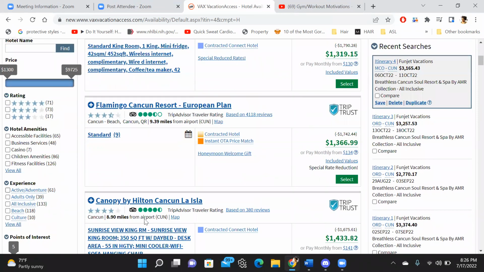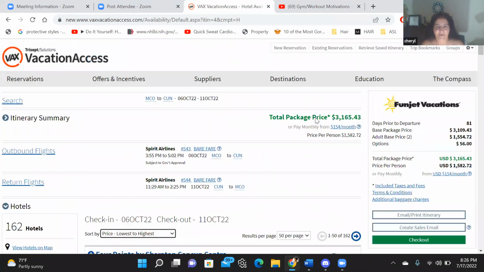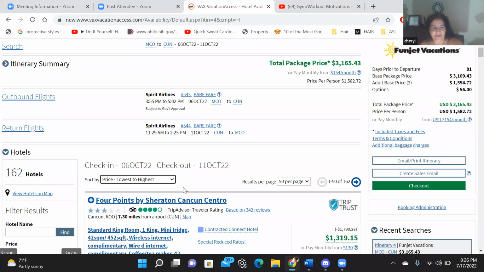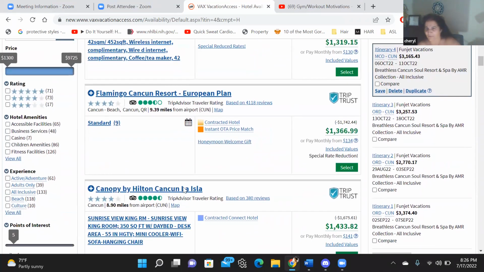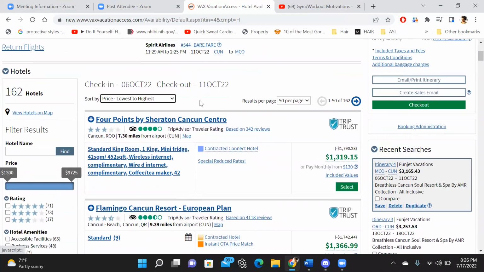Yours is showing different from mine. Okay, are you following exactly with what I'm doing here? Yeah, what's the first one that shows? Catalonia? No, it shows you 4 points. Okay, yeah, I mean that's not a problem. It could just be because we're all doing the exact same thing.